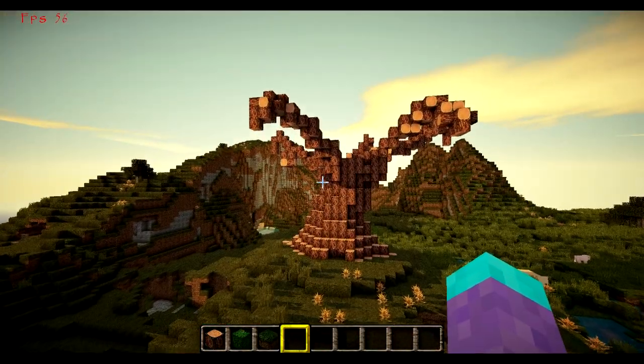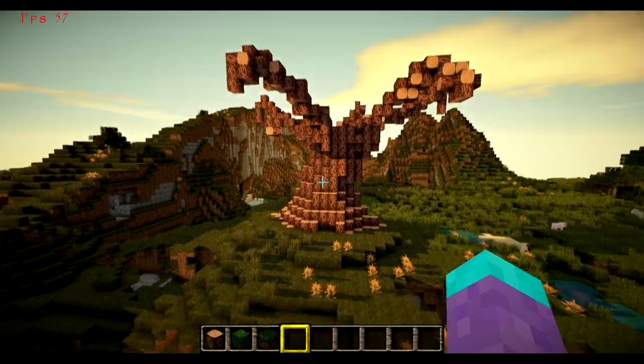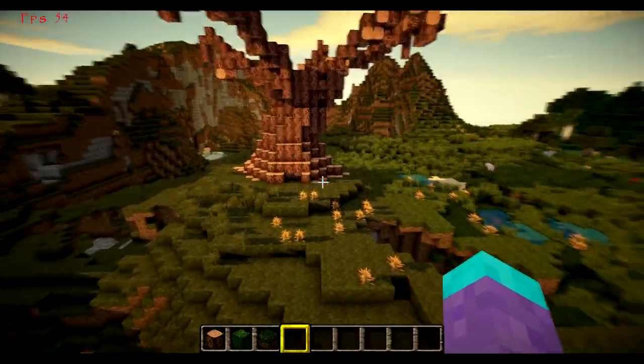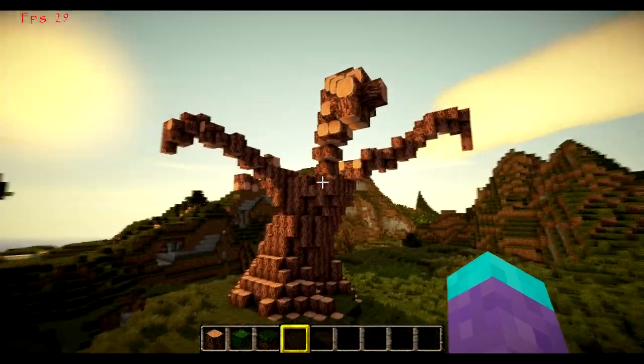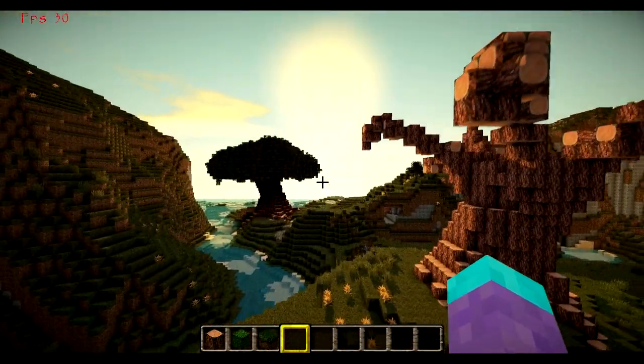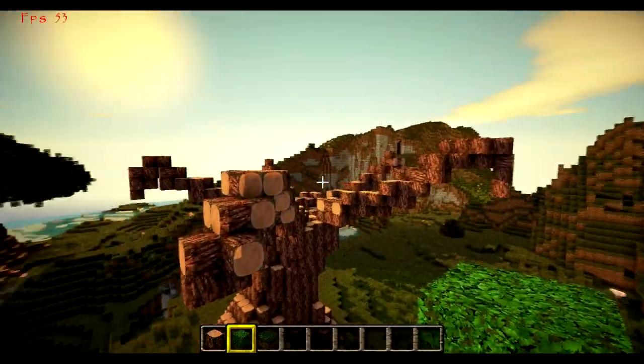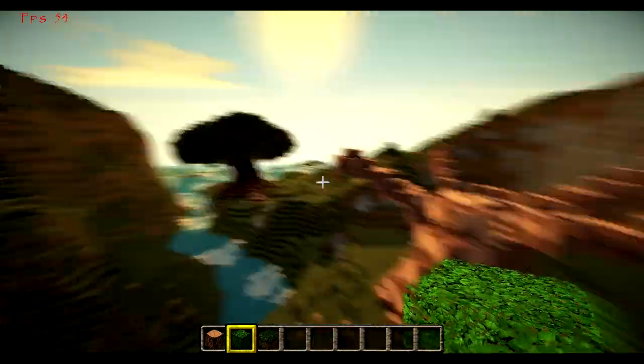So last time we made the branches, and the time before that we made the trunk and made it nice and neat into the ground, and we made it look like a tree. So now it looks like a dead tree, without leaves on it. So this episode, what we're gonna do is add leaves to make it look like that, except small.